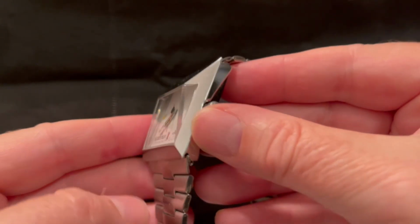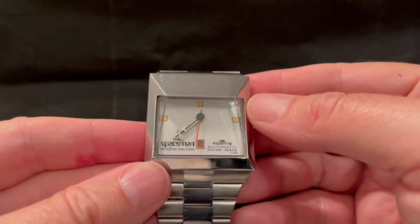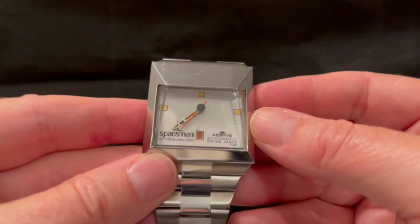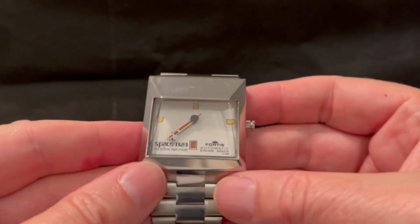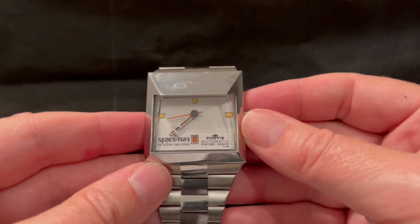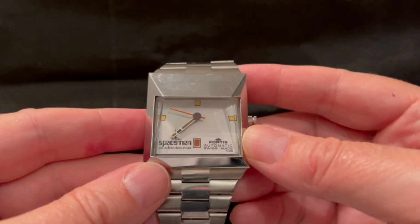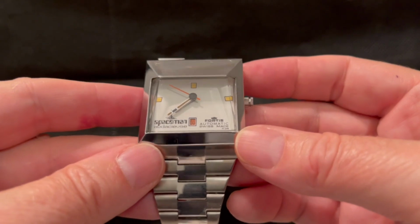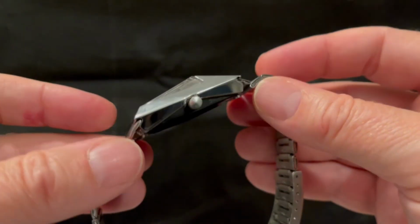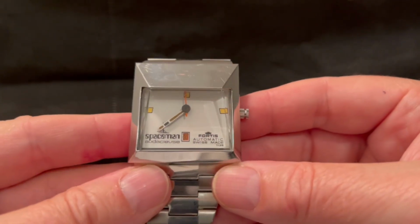And that side profile is supposed to look a bit like an astronaut's helmet or something like that, with the visor there. But it's not really a tool watch like the modern Fortis watches are, because the lack of hour markers makes it very difficult to tell the time with any degree of accuracy. So probably not something you'd want to use in space. Anyway, it's a bit of fun, and I do like the design, but it is quite cheaply made and rattly. Not up there with modern Fortis watches, but I do like it anyway.